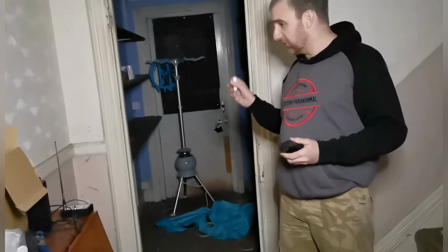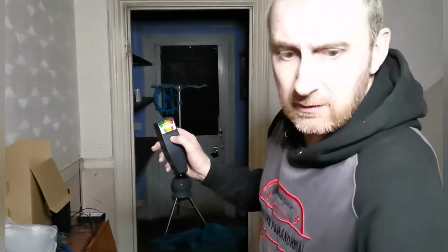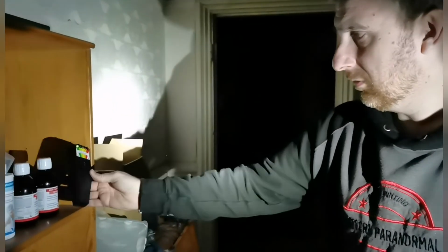So that sensor's on, the REM pod's on, and I'm going to just do the K2 here for the camera. So you might want to turn that light off for a minute, right? You can keep your torch on, because then it'll give a bit of light still. Just so you know, look on the camera, if you point it this way, so you can tell that none of us are going near either of these two devices, right? So I'm going to put this against there.